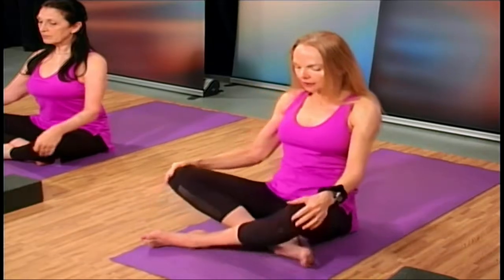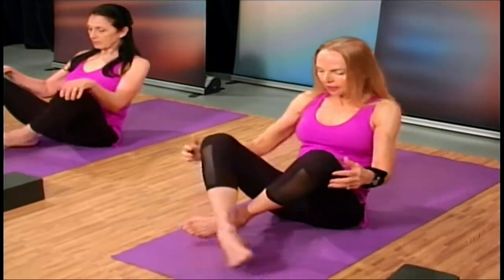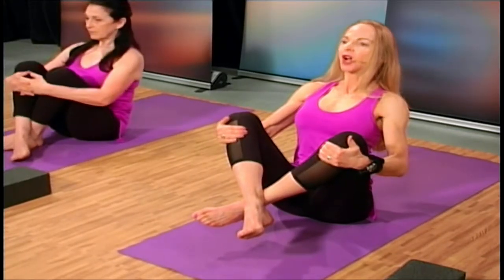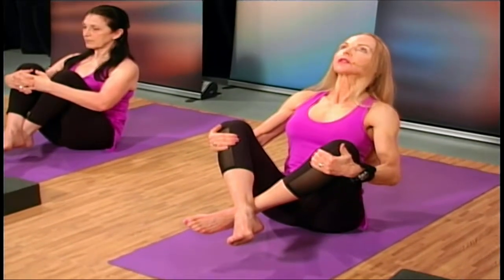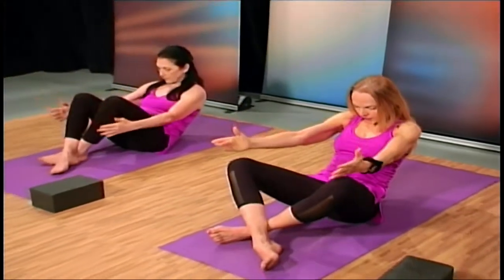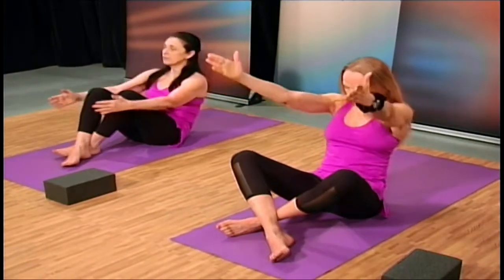So let's go ahead and take that left leg in front. Let's pick up those knees once again. Lift the rib cage high. Look up. Bring those arms in the air, and now round out the spine. Drawing the navel in, then lifting the chest up high.